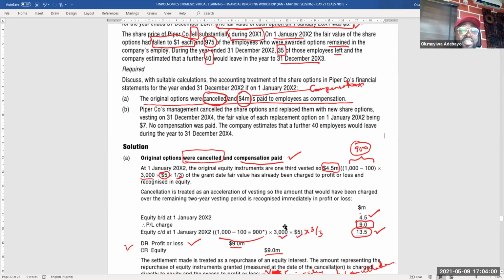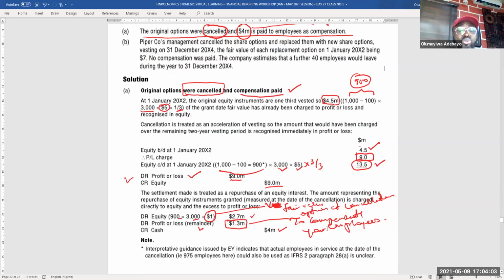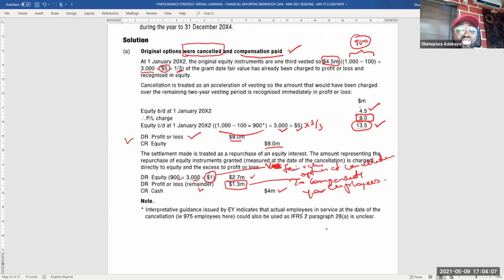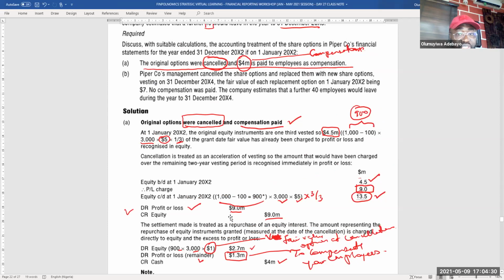That is why you find out that in the EY, Ernst & Young manual, what they have concluded is that they interpreted it that you might decide to use the actual number left as at the point of cancellation, or you might decide to go with what was estimated. But again, regardless of what you have chosen, your disclosure requirement will exonerate you in your accounting for it. But again, that position still reflects what we have discussed with respect to cancellation. That once you have canceled, whether you pay compensation or not, you must accelerate the recognition of the remaining expense over the vesting period immediately in the year in which that cancellation has taken place.